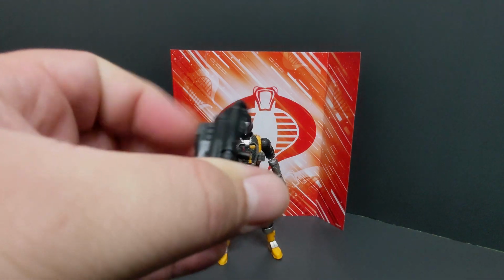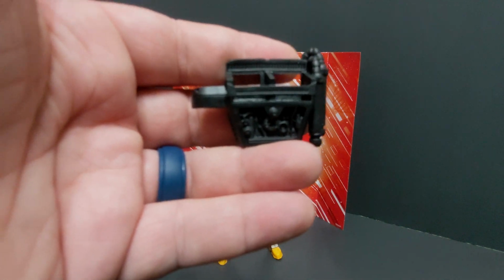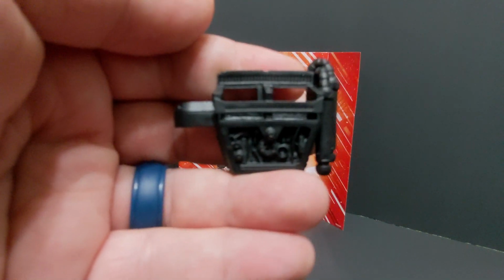Has a back peg on it, and this is exactly what we want to see, is a pretty close mirroring to the original series. I do like how this G.I. Joe Classified series has stayed pretty true to figures being able to utilize all or most of their accessories. That's a very welcome addition.